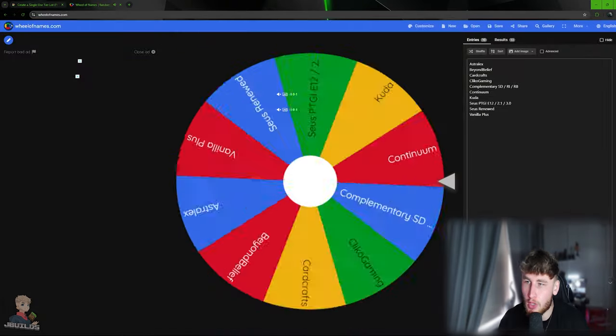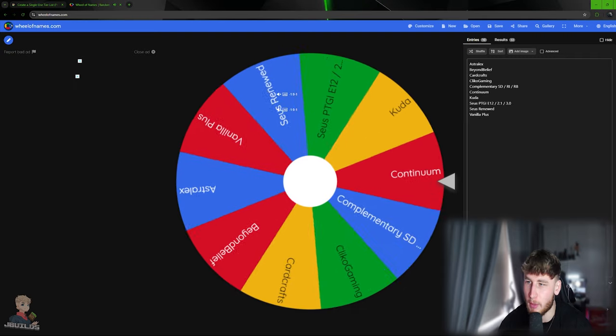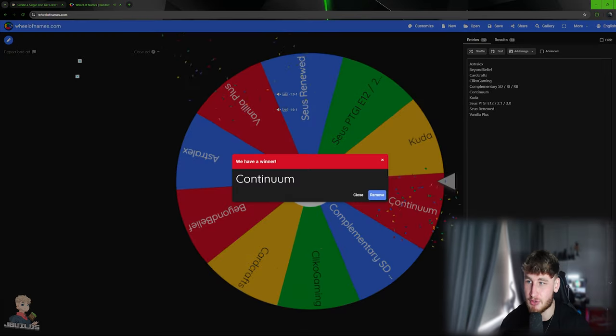Okay, not many to go now. Let's go ahead and see what we're going to get. We still haven't hit some good ones, like Complementary. Continuum is a good one. There's Zeus, there's Zeus Renewed, there's Astral X. There are some really good shaders still out there. Anyways, our next shader is Continuum, so let's go ahead and check this one out.